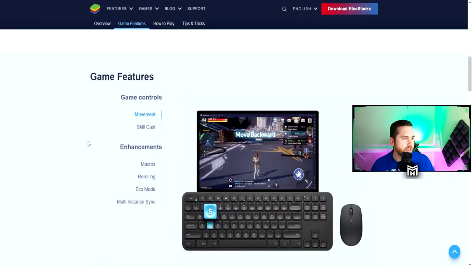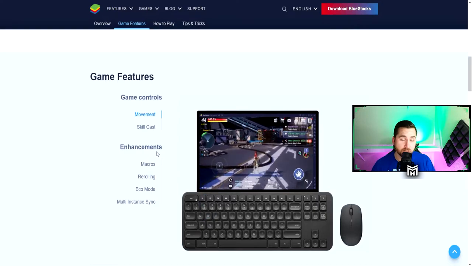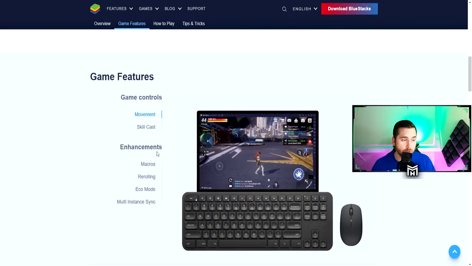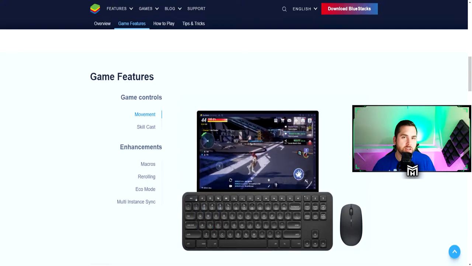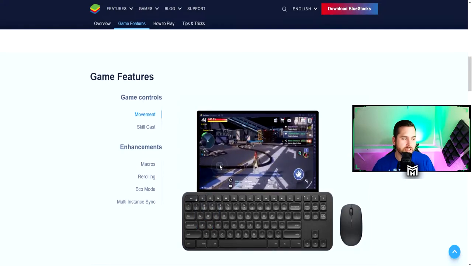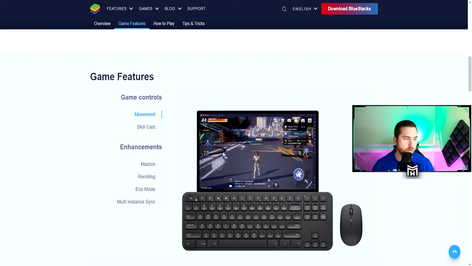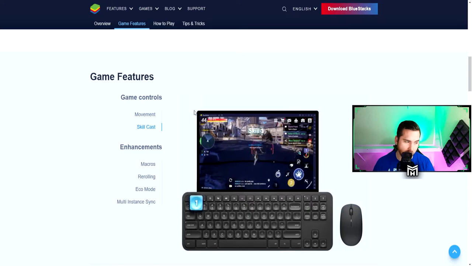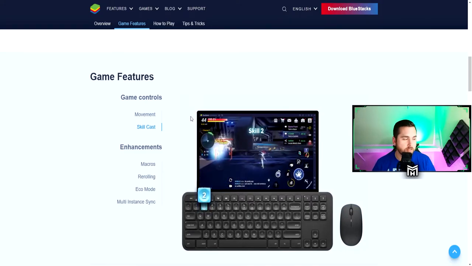All right, so moving on. So some of the game controls. You can play with the AWSD, which is how you can move if you've played any game on your computer. You can also move with your mouse. And that's how I typically prefer to move, is you click and then move. You basically click on this as if it's your finger and then move it around. And then I use my skills with my 1, 2, 3, which they show here. You can use your skills for 1, 2, 3, 4, 5 and actually cast all your abilities.